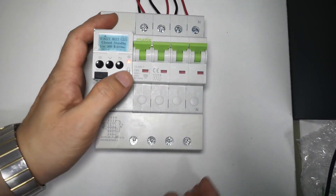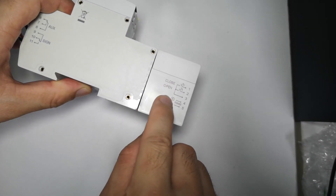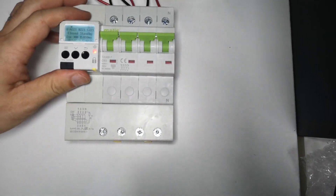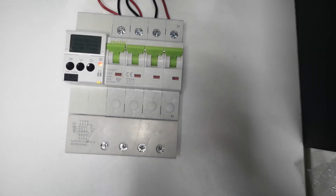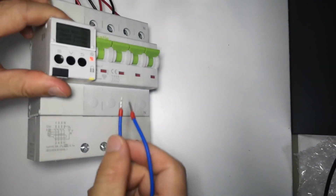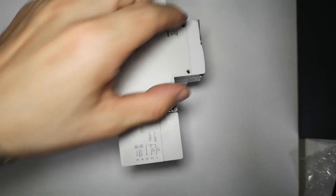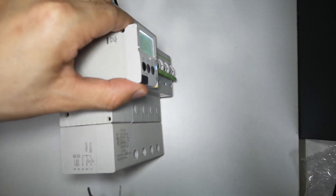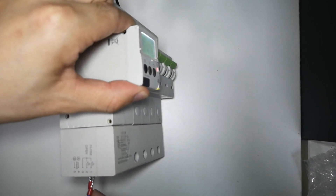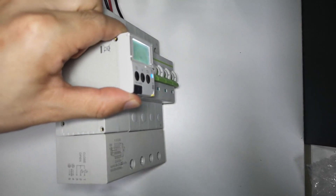Here you can see open and close terminals — when you connect pins one and two it will remotely connect, so you can control it remotely. For example, to open it connect pins two and three together. Switch off, switch on — you can do it remotely to achieve remote control.